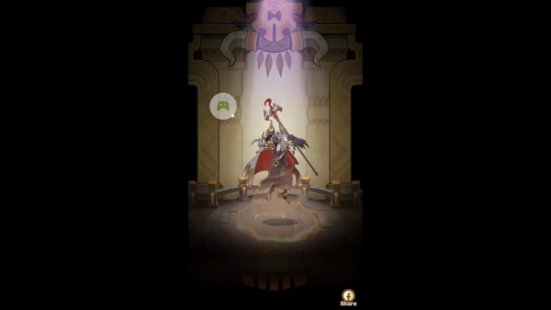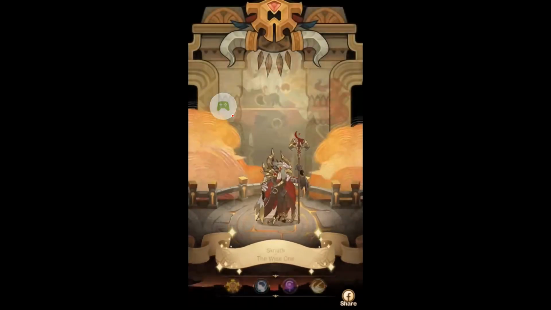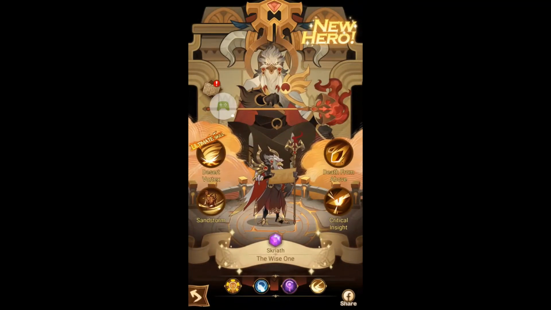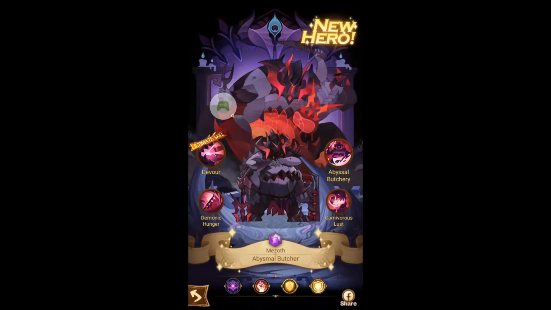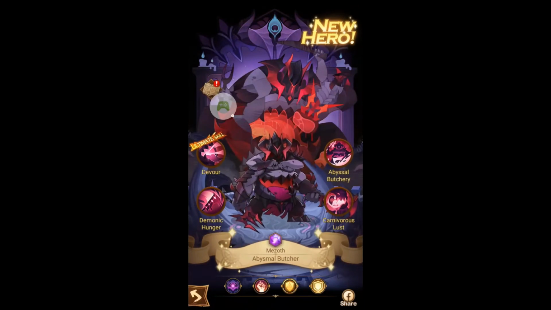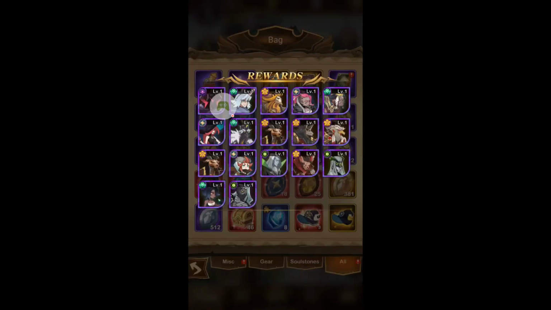What's next? We got somebody else new. Oh, we got the new Mauler. I say new, it's been a few updates since he's been around, but oh boy, folks. Oh goodness, look at him. Mizoth the Abysmal Butcher. Ah, hell yeah. I'm so happy I got him. I usually try and pick him in the labyrinth when I see him around, and he's just fun to use.